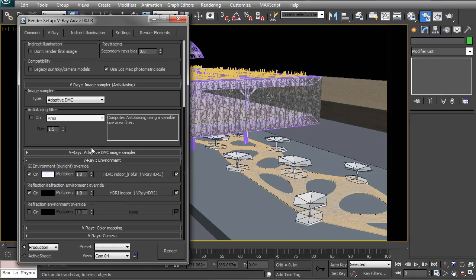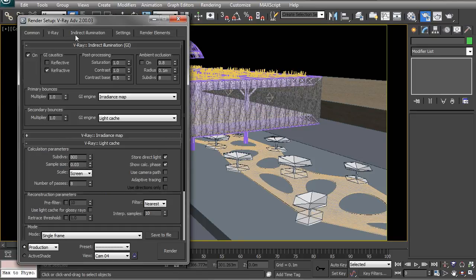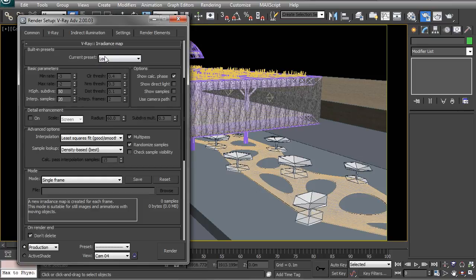As I scroll down, there isn't much that I change in the rest of it. Within color mapping, everything will stay the same. Within the irradiance and light cache, I'm going to increase a couple of settings. If you are in a rush, you can just go straight to medium.